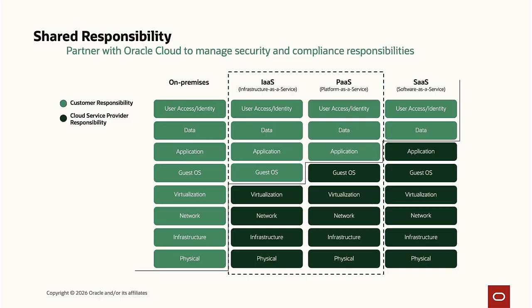So when you think about how to start to monitor and secure and deploy your applications in OCI, you need to understand what type of service you're using from us to understand what level of responsibility you have versus the cloud provider. And that's the idea of shared responsibility. It's a partnership between you and Oracle to ensure that your environments are secure and that your customers can trust you.